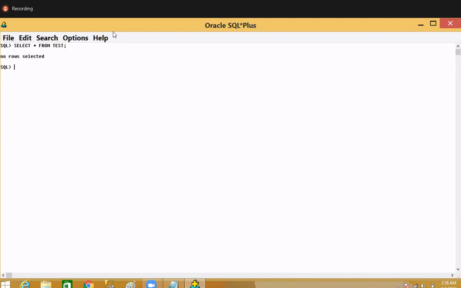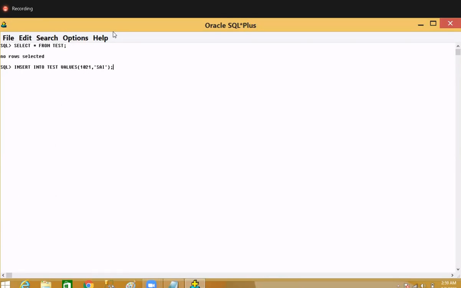Now I'm using the first syntax to insert your information: INSERT INTO test, and I'm sending values.